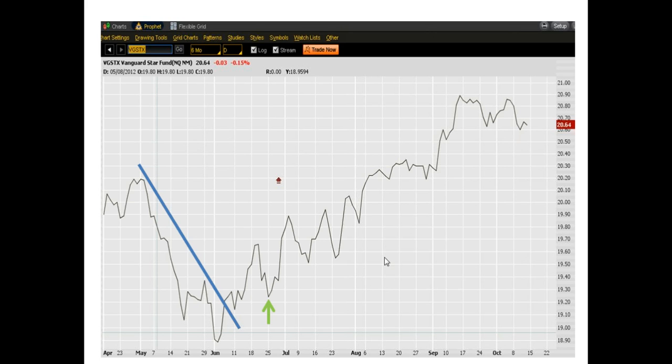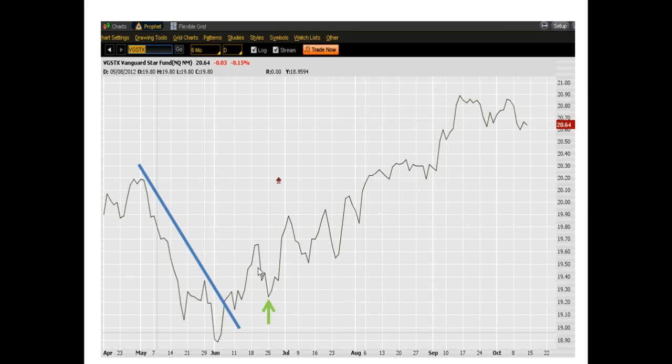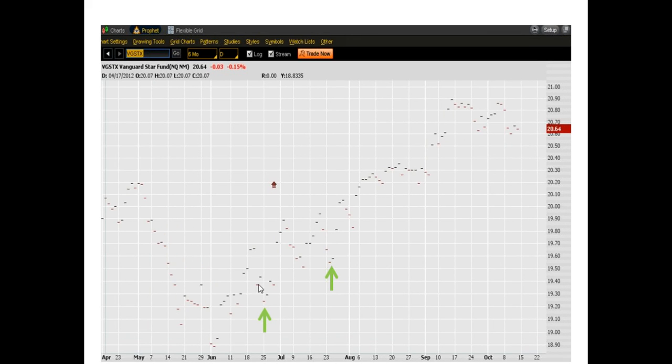And then I mentioned that 2-day pullback. If you look at just a regular candlestick chart in any mutual fund, there's going to be no intraday data, so the chart would look like this. And so you can just count the pullback little bars, and once you pull back, at least, this is the same chart, just the line version. When we pull back at least 2 days, that's when I like to add to the position.